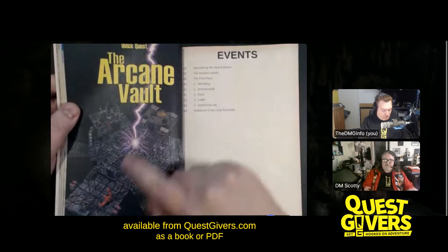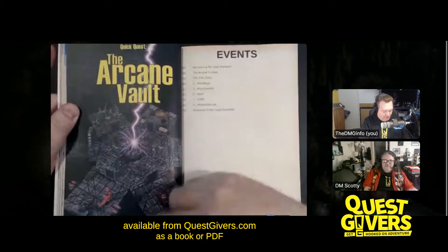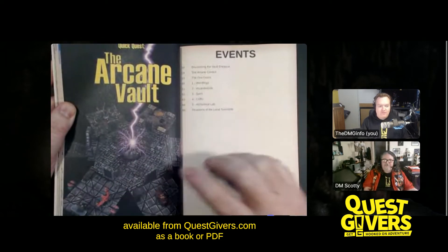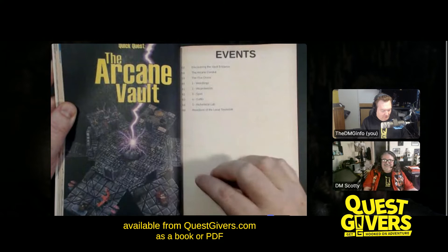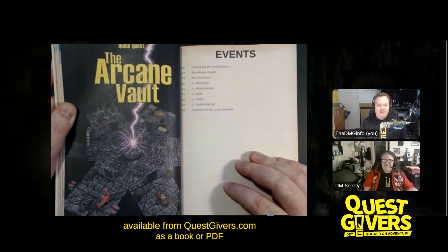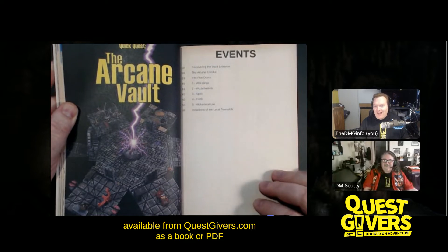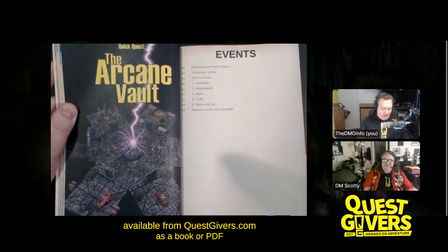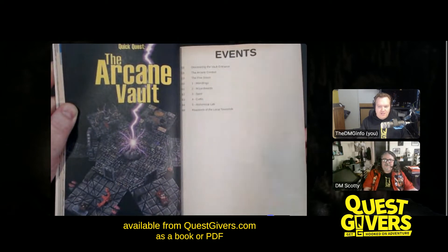This is the cover of the quick quest module. Each one of these segments is a room in this sort of dungeon. Scotty has laid it out and photographed it, and we've done some Photoshopping to give you that sense. Each thing that's in the module is in here. Something you don't see very often is actual terrain used as a map — that's really cool. Just the events that happen in the module — there aren't that many, because this is a single-session kind of adventure.